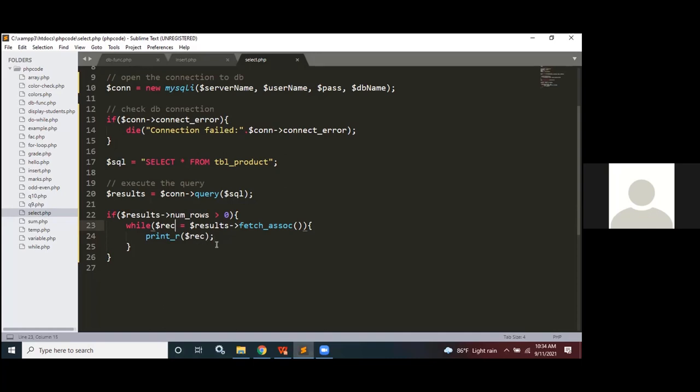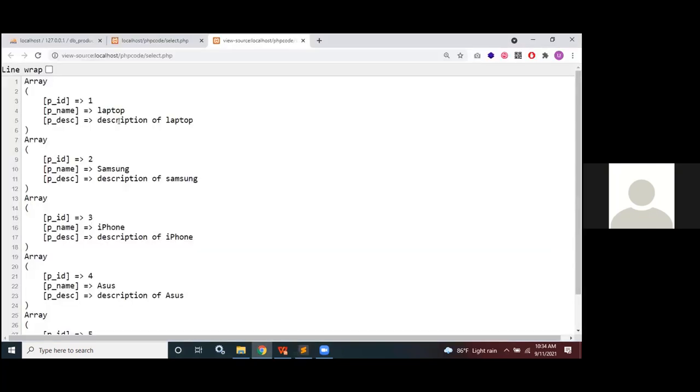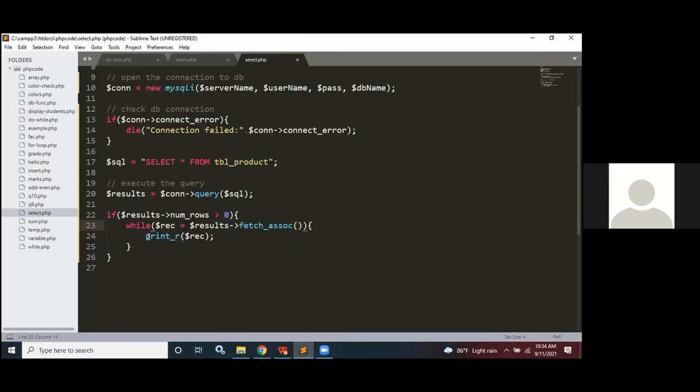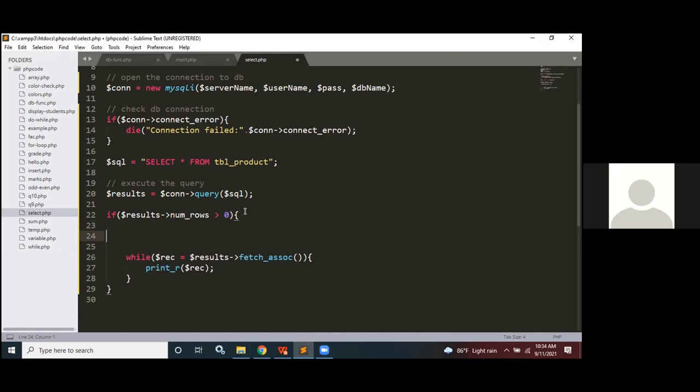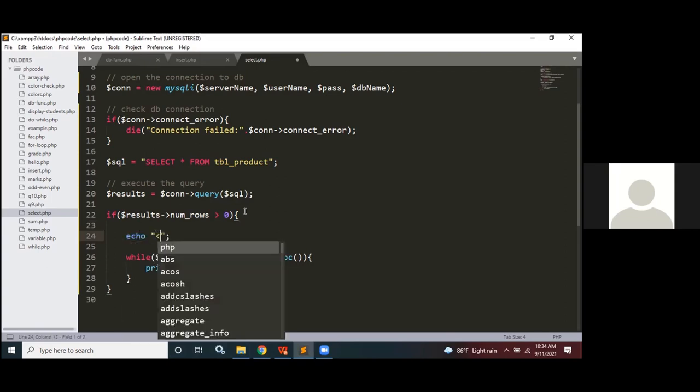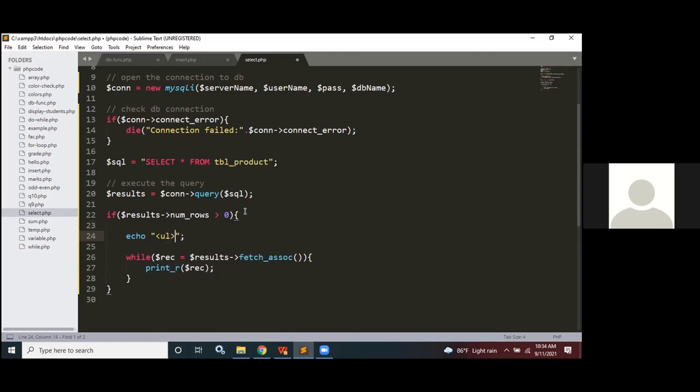Now it's as simple as accessing each of these values. Let's have it like this, a list. So for that, I'm going to say echo UL.